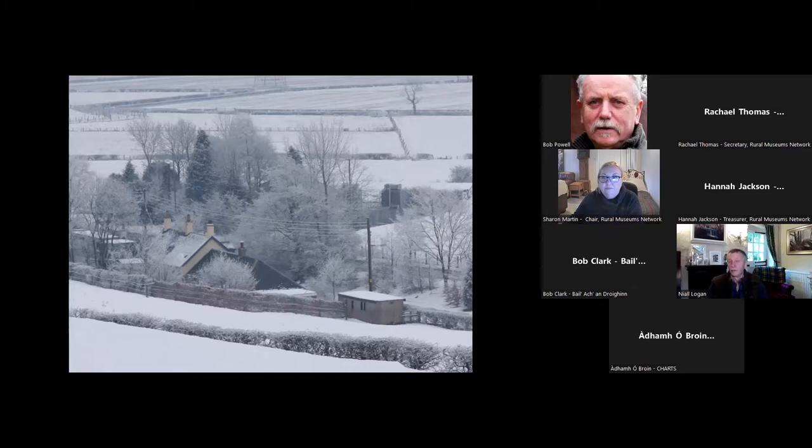As regards pictures of actual standing buildings, they seem to be very, very few and far between. The examples I gave in my talk of the Fisher Row and the turf house in Stirlingshire, I showed those to a great extent because there weren't any other examples to find anywhere. I didn't just show those because they were local, but because they are about the only pictures available.